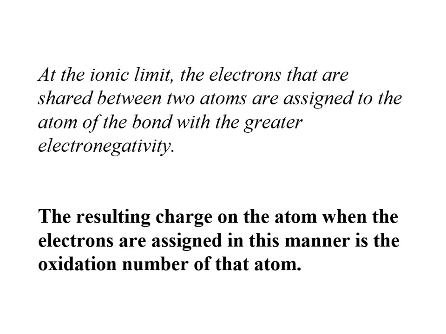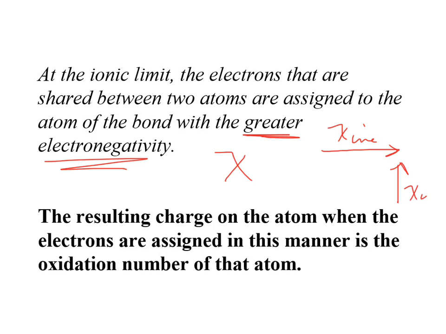So in order for you to remember who's going to get all the electrons, here's what you're going to have to remember. Do you remember we used the Greek letter chi for electronegativity? That's electronegativity. And we said for the main group elements, so that's group A elements, electronegativity increases from left to right, so chi increases. We also said electronegativity increases from the bottom up.